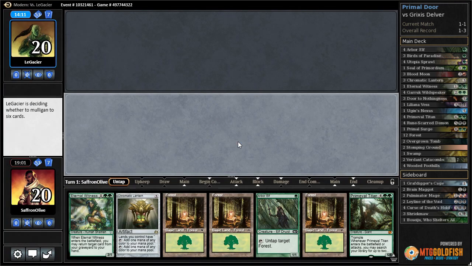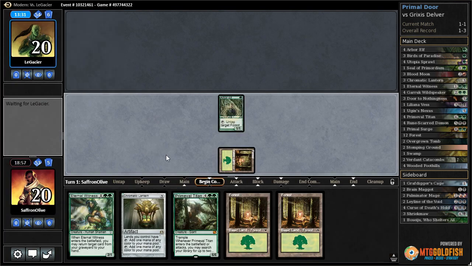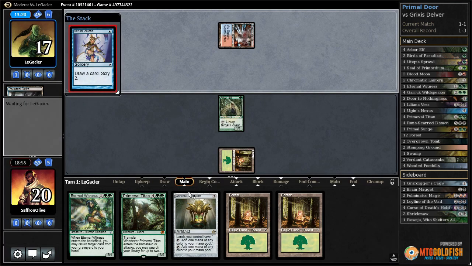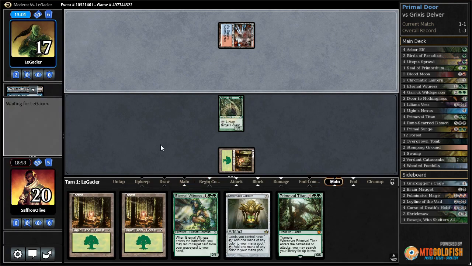I guess this is reasonable-ish. Forest and Arbor Elf. Pass the turn. Polluted Delta for our opponent. Cracks it. Steam Vents untapped. And Serum Visions. Ooh, okay. Well, we're going to get a turn 2 Lantern down. Leaves 1 on top and passes.